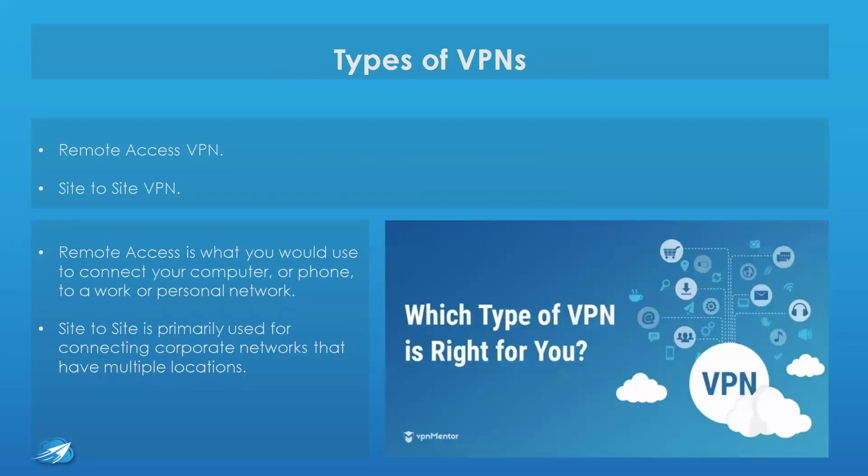A lot of the VPNs that we're talking about are remote access VPNs. If you're at a public hotspot or you're at Starbucks and you connect to a VPN, you're using a remote access VPN that connects to some location where you have your VPN set up. That's the most common, what everybody's really familiar with. Site-to-site VPNs are primarily for when companies have multiple sites, multiple locations for their business. Site-to-site VPNs are primarily for the corporate side. You're not really going to set anything like that up for yourself.